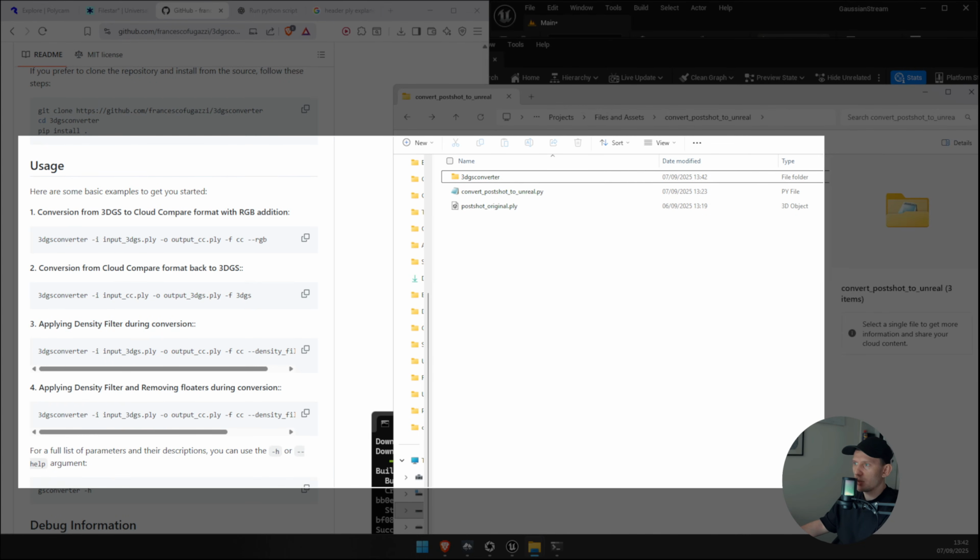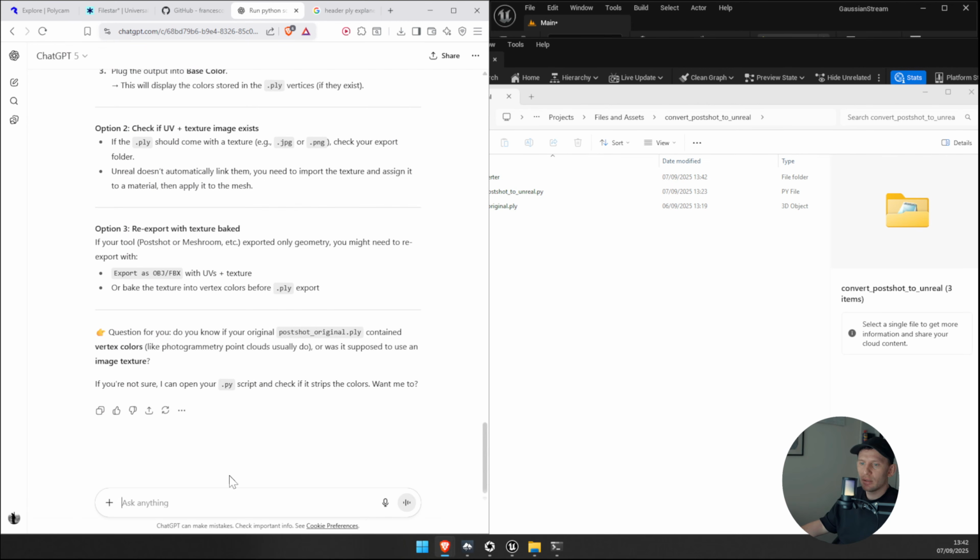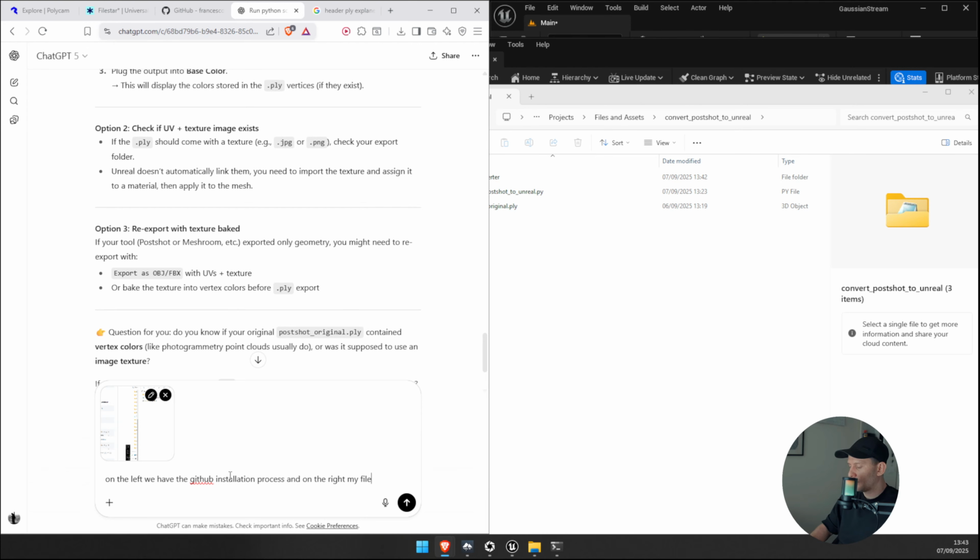I'm going to ask ChatGPT, because I think on the left we have the GitHub installation process, and on the right my file.